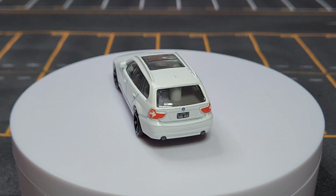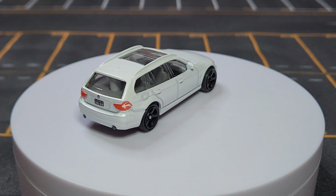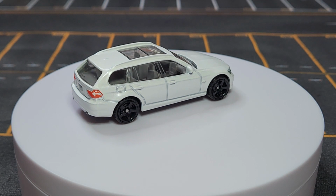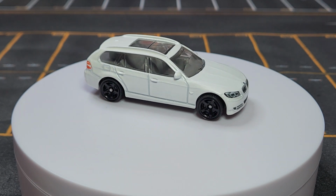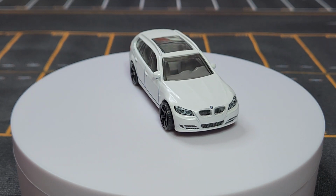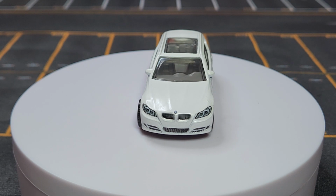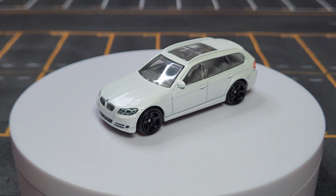You see that they did cover up the cargo area to try to help out with the fact that that ugly post is in the back, which doesn't look all that great. Taillight print's a little bit off on this one, not too bad. Production issues and stuff like that will just happen. But it looks really, really good with the prints on the front. A little bit older generation BMW, but I think it's a good addition regardless. Definitely like the details on that.